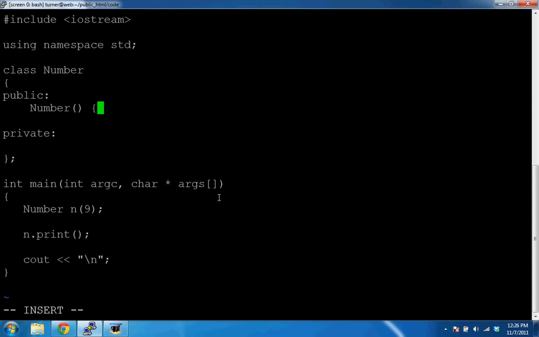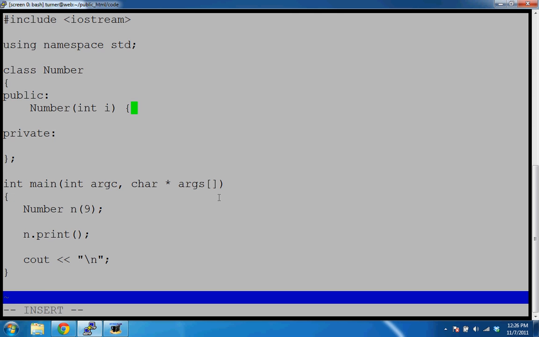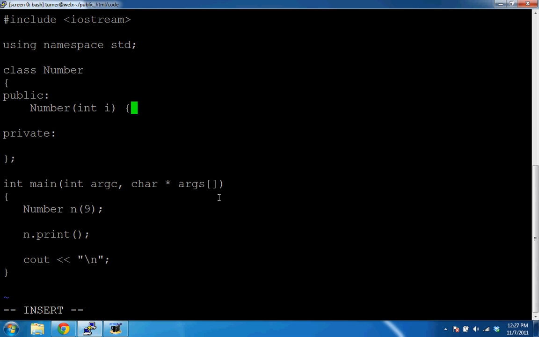So we have a constructor. Our constructor has to take an integer. I'll call it i. And then it has some body in here.